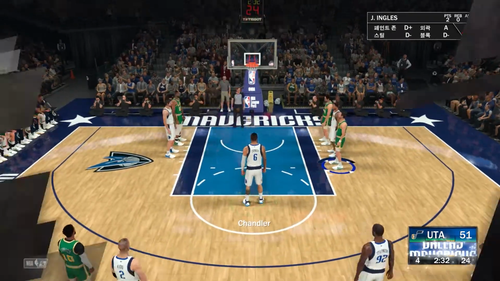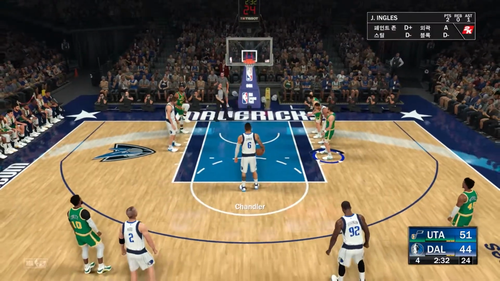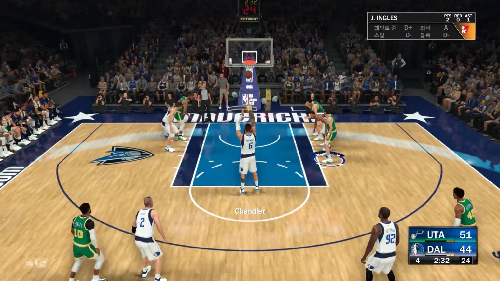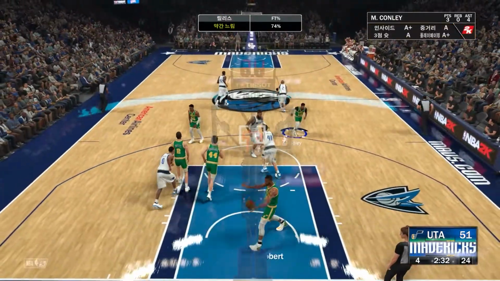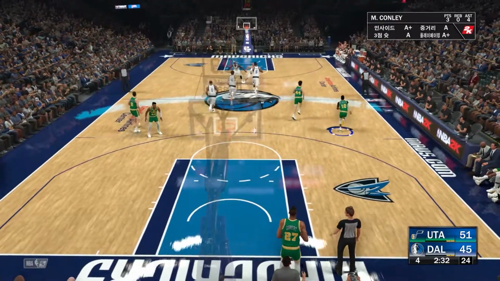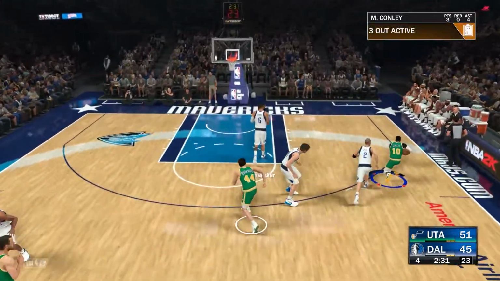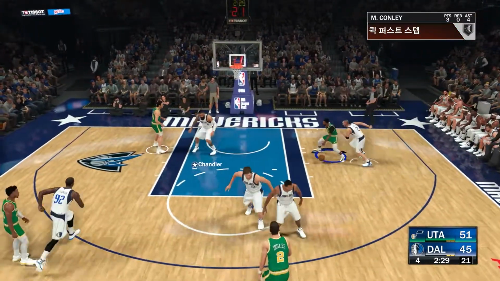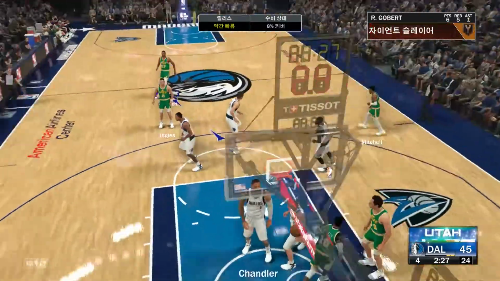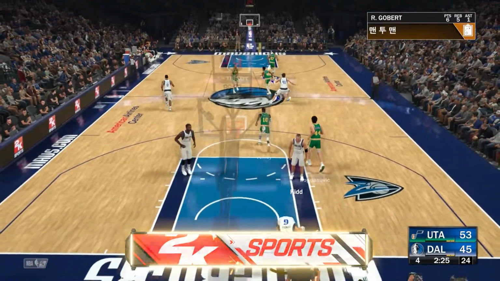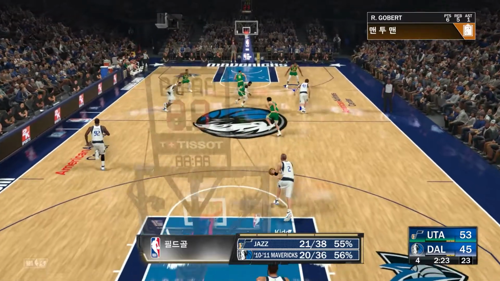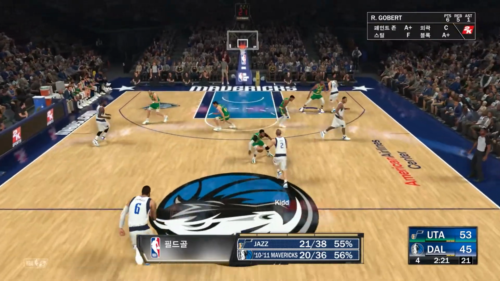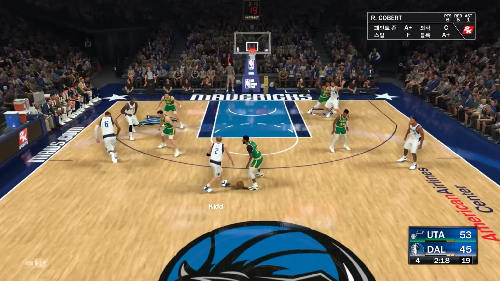Yeah, and Chandler, a difference maker defensively. The shot blocking, the controlling of the lane. He also gobbles up those rebounds. Jazz leading by 6. Here's Conley. Lays it up and banks it in. Good find, and one of Gobert's advantages as a passer, he can see over everyone's head.